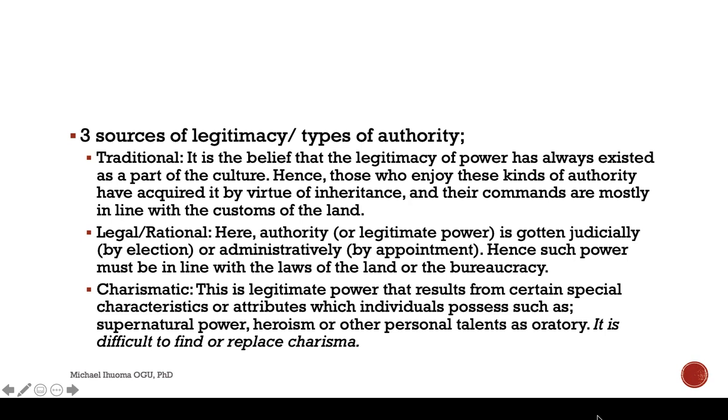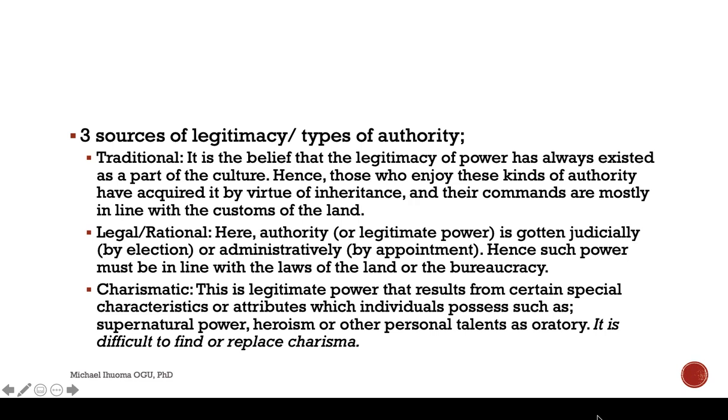All right. Others are administratively appointed. And of course, by appointment, they have that legitimacy to rule over us, like course reps, heads of departments. They're appointed by a higher authority, or even by the individuals involved as well. So, in most cases, legitimacy or legal authority can be acquired either by law, by elections, or by appointment. And that is also a type of authority that people exercise over others.